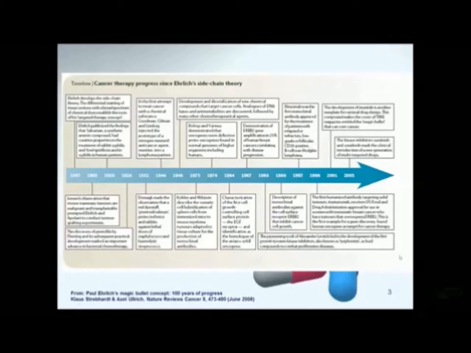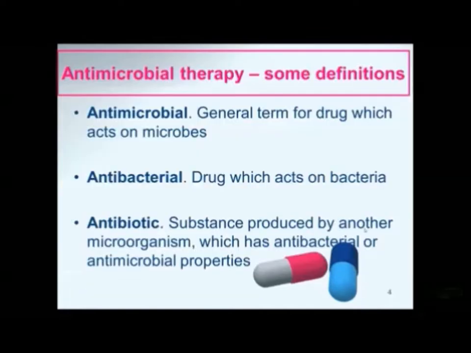And you can see in these various boxes various landmark discoveries in this area, and towards this end now becoming sort of contemporary discoveries, you can see that what we're seeing here is using immunotargeting biological agents to target specifically identified targets on cancer cells or on infectious organisms. But you can see up this end there's a lot of cancer targeting drugs being produced. So that's an interesting history of how chemotherapy has gradually developed from an early idea to now some fairly sophisticated treatments. And we're going to look at some of them.